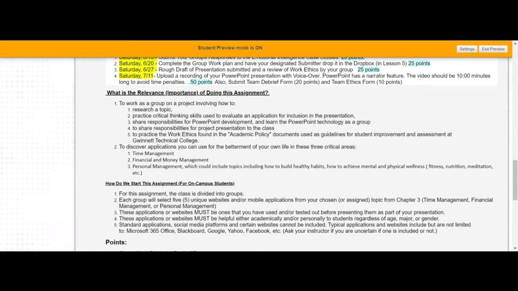Number 5, standard applications, social media platforms and websites cannot be included in your presentation. Typical applications and websites include, but are not limited to, Microsoft Office 365, Blackboard, Google, Yahoo, Facebook, things that are native to your Android phone or native to your iPhone, ones that everybody would get.